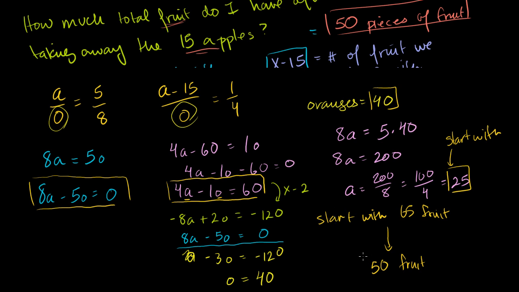It's nice to see it done two ways. If you want to know the number of apples we end up with, we started with 25 apples. If you take 15 away from them, you're going to get 10 apples. So you start with 25 apples, 40 oranges, 65 fruit. You end with 10 apples, 40 oranges, or 50 fruit. Either way, hopefully it was reasonably useful to see this done another way.